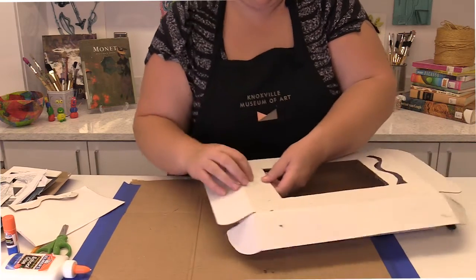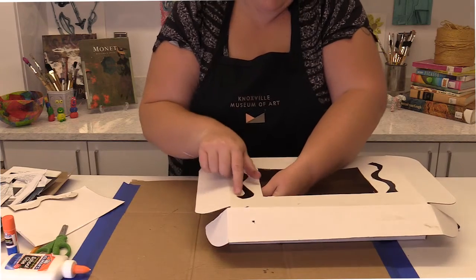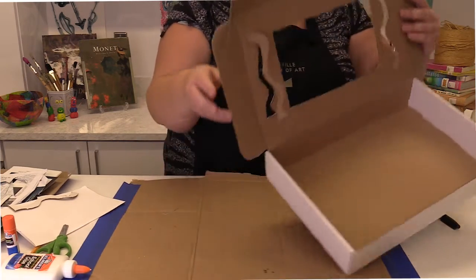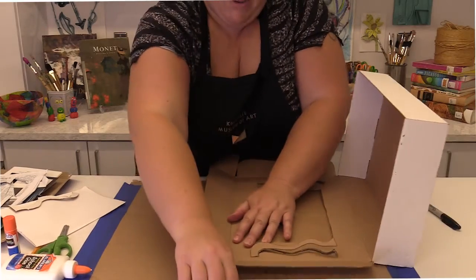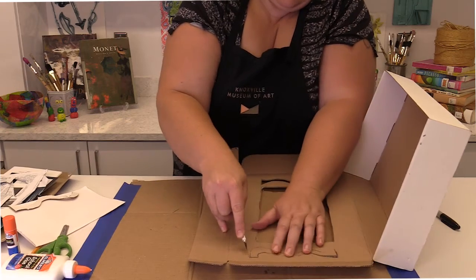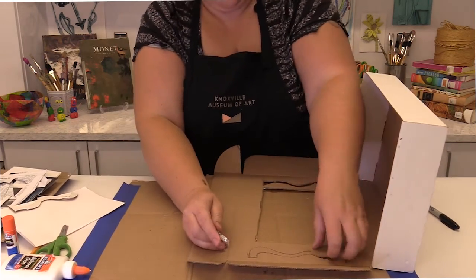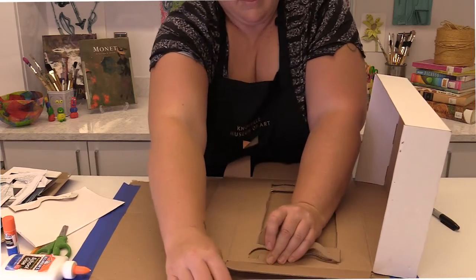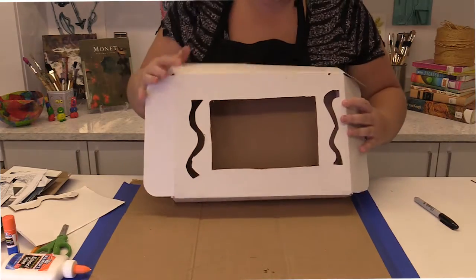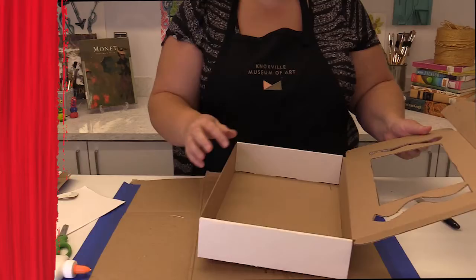Can even go to the other side of the box and see how much got through. Like I can tell I missed that cut right there. I'm not gonna cut through the box. I'm always gonna flip it around to work on the flat surface. And now I have a lid design for my box, and since that's done, I'm now going to work on the inside of my box.